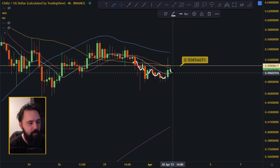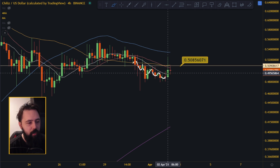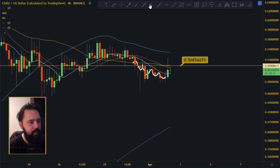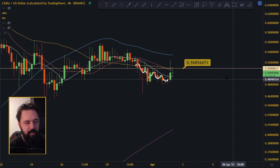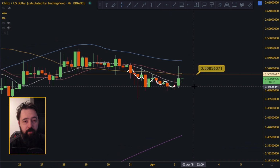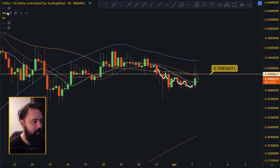The second candle right over here, you can see that this candle just changed color. We are still above the 10 moving average up here. So the trick now is to get above this red candle and the yellow candle up here, the 20 and the 50 moving average on the 4-hourly chart. We've still got about 1 hour left to go. It doesn't have to happen on this candle. As long as we stand above the 10 moving average, everything is looking good. Everything is looking dandy as always.